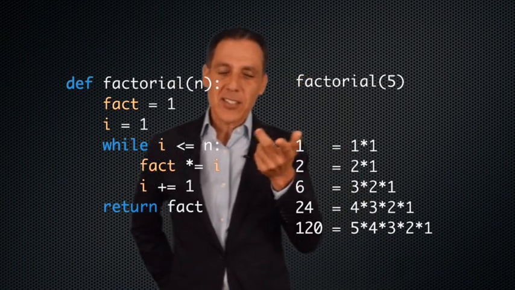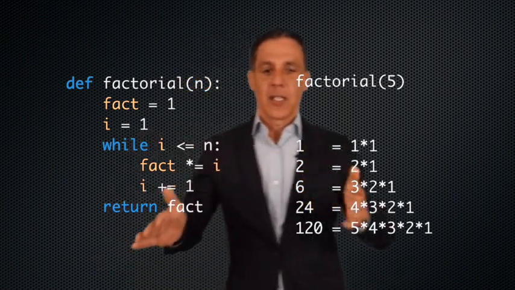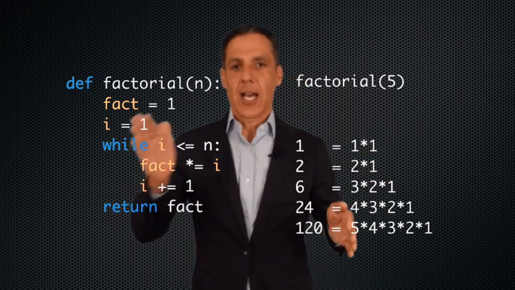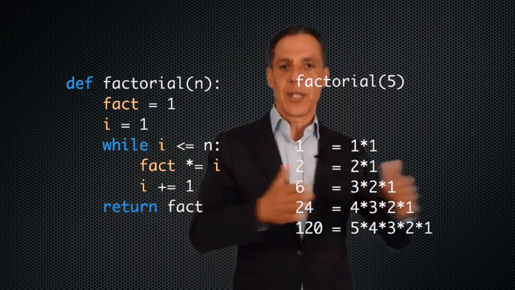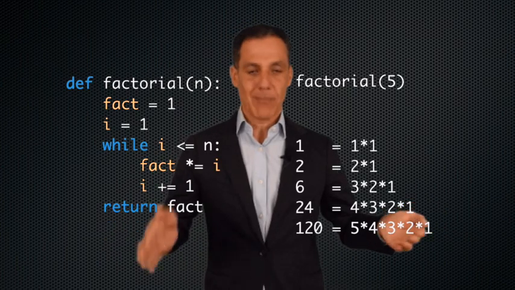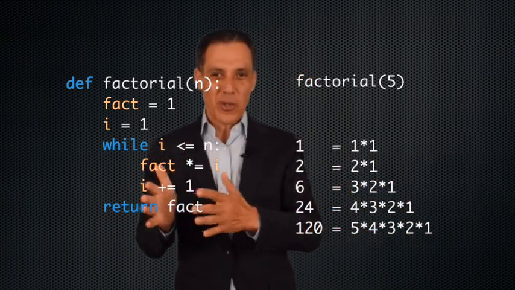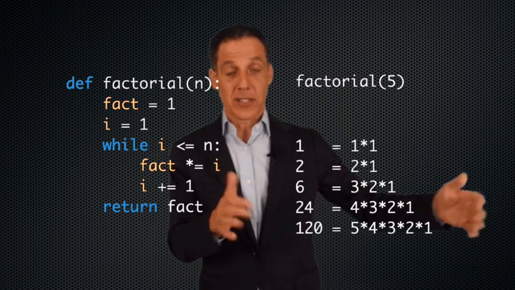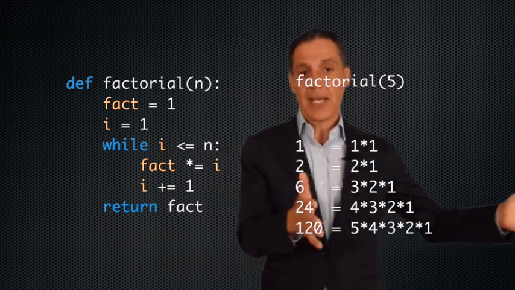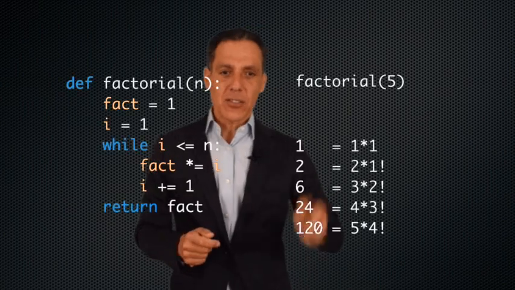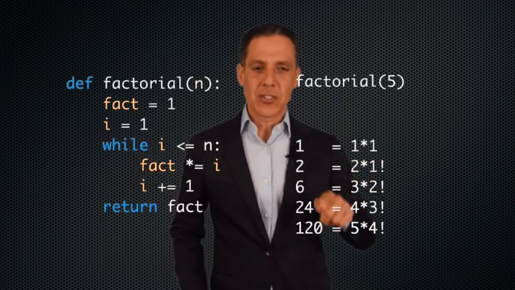And that sort of makes sense if you think about the nature of the product. So what is n factorial? N times n minus 1 times n minus 2 down to 1. Well, what's n minus 1 factorial? N minus 1 times n minus 2 down to 1. And so to get n factorial, I sort of have to get up to n minus 1. And to get to n minus 1, I have to get up to n minus 2. And so I can sort of think about this definition slightly differently.